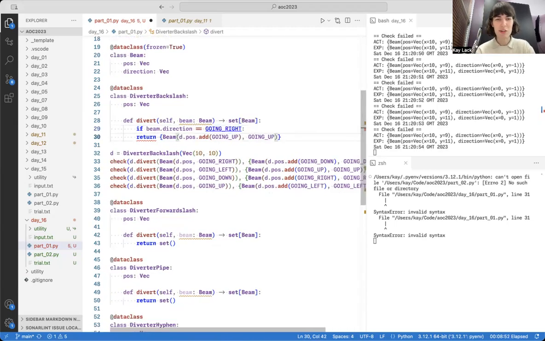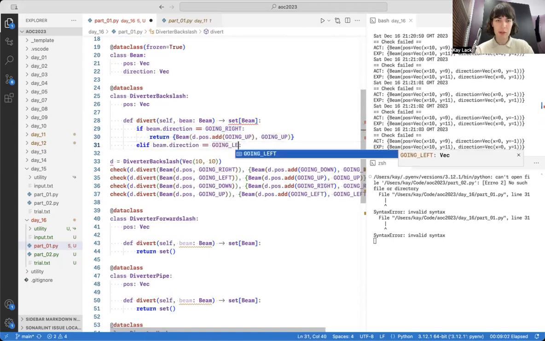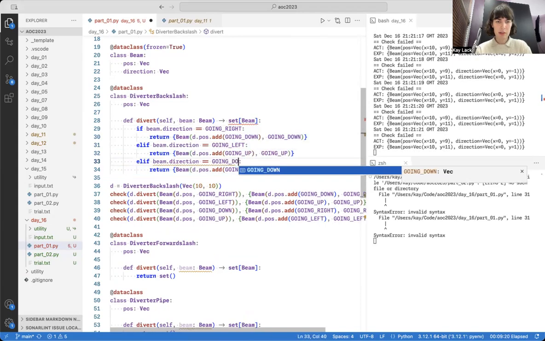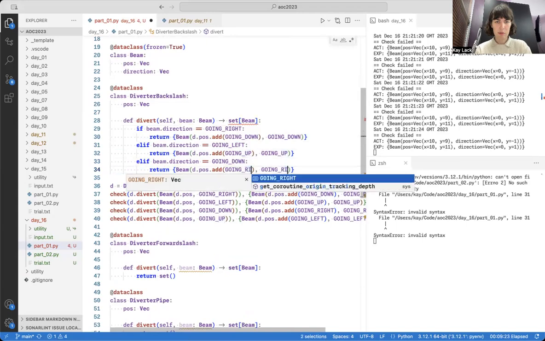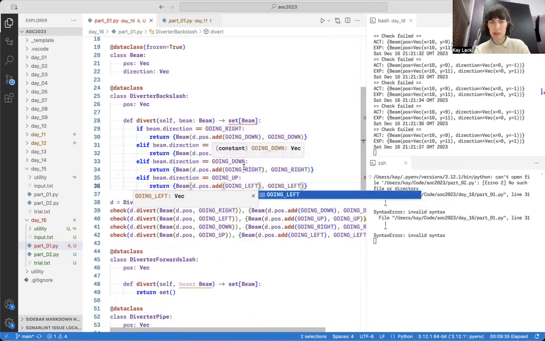Probably looks right. I'm trying to work out if there's a transformation on that, but even if there is, I'm not going to try and find it now. Okay, if we're going left, this should be down. If we're going left, we should be going up. We're going down, we should be going right. If we're going up, we should be going left. Correct? Okay.